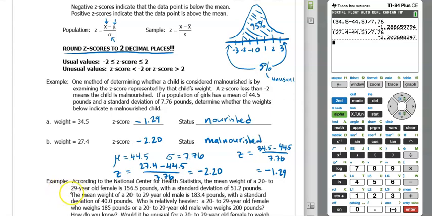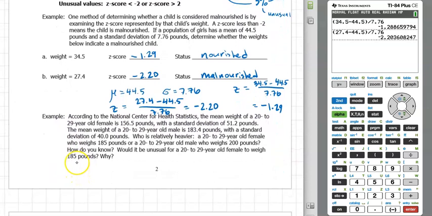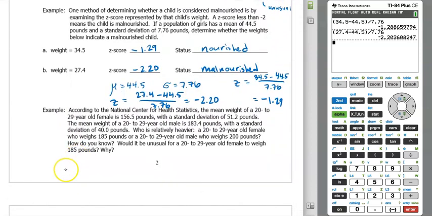And now in this next example, we're going to get into the main purpose for using z-scores, which is to discuss the relative value of data. Here we're going to be able to compare men and women, since the individual populations of men and women have a different mean weight and different standard deviations. We're going to find the z-scores for how much men weigh and how much women weigh, and then compare the z-scores to determine which individual is relatively heavier, either the male or the female.